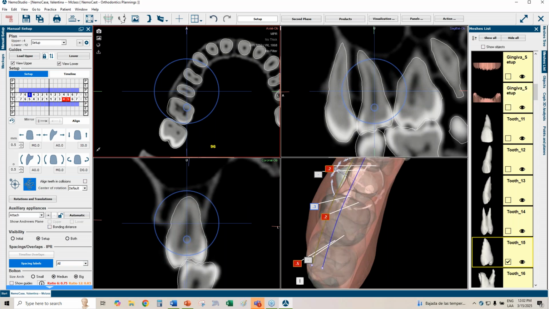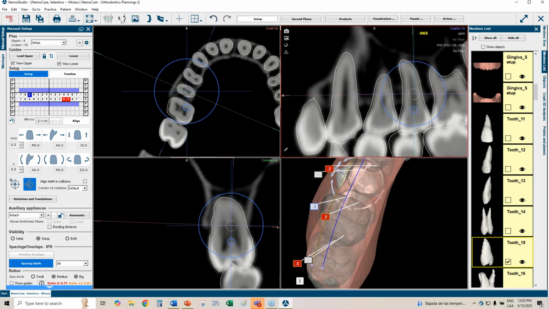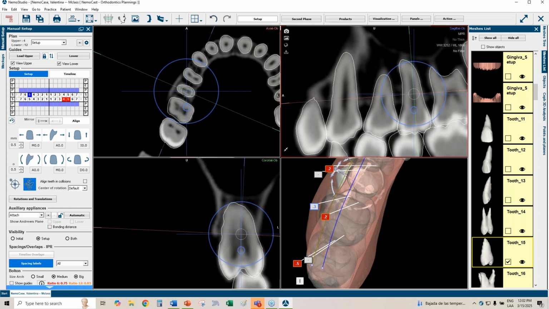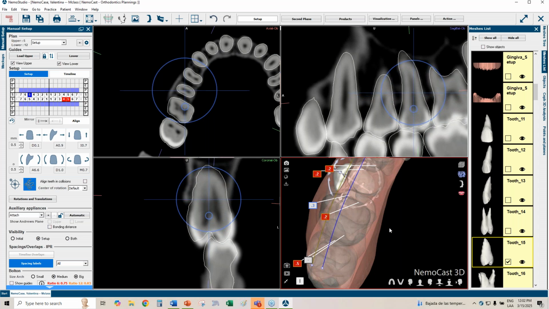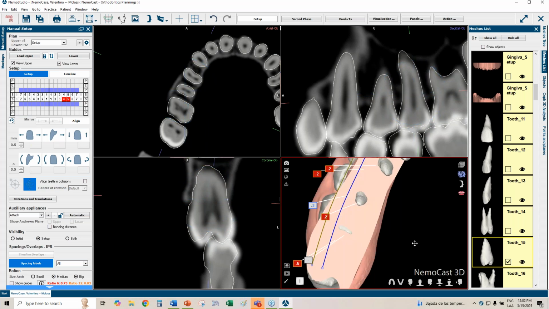If I activate again the premolar area right here, I can again start changing my tips and torques, correcting the discrepancies, right?